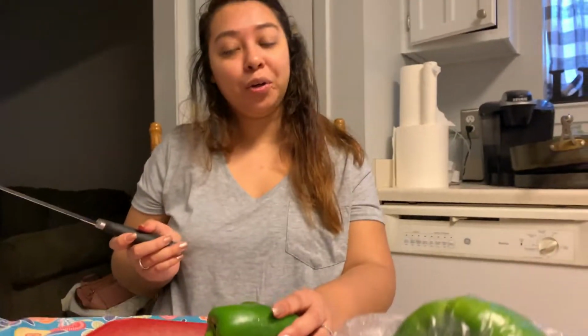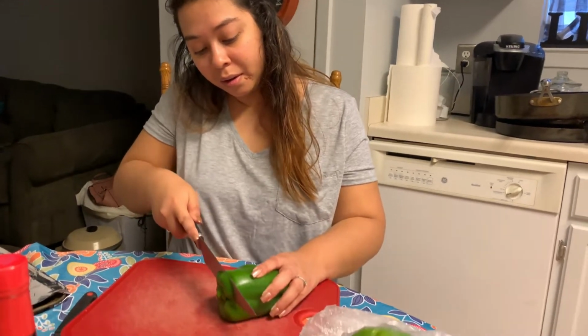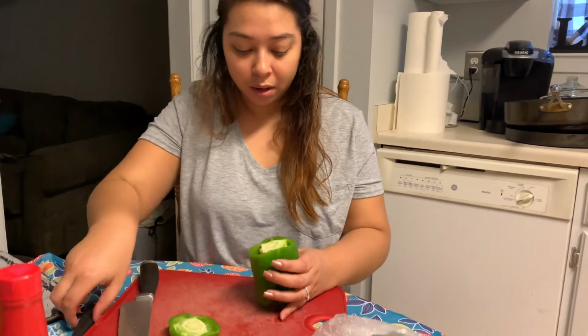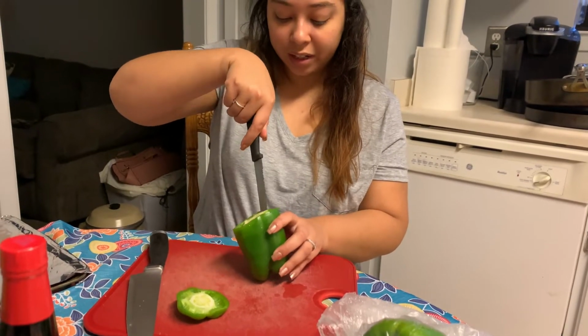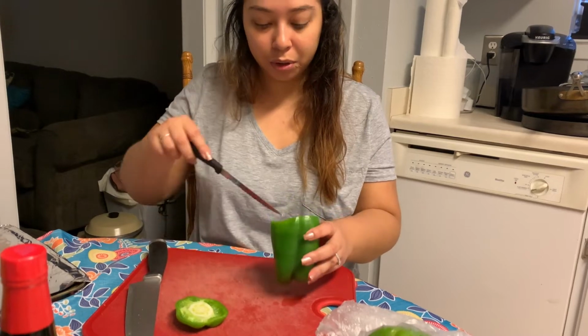And for anybody who would like to try this recipe, I will link it down below so that you guys can also try it out at home. I want to go a little bit lower, but that's fine. And then that one stands up, because it said on the recipe that if it doesn't stand up on its own, to cut at the bottom too.